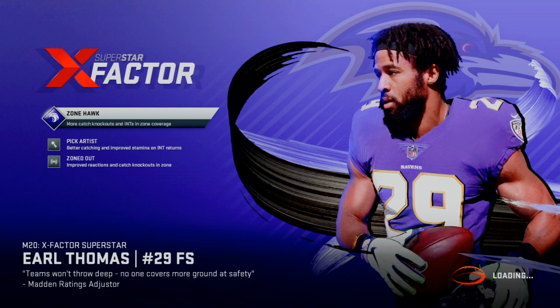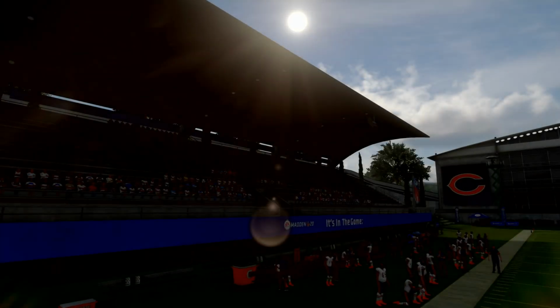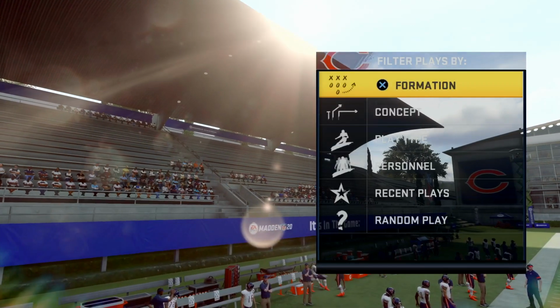Alright, today I'm unveiling cover 2 invert out of nickel over G. But you have to manually set it up. So I'm going in practice mode to show you this before I get into the subscriber game. I was trying this new defense out on my guy, and he said I should show it, so I told him I'll show the defense in the video. I'll show you how I set it up.